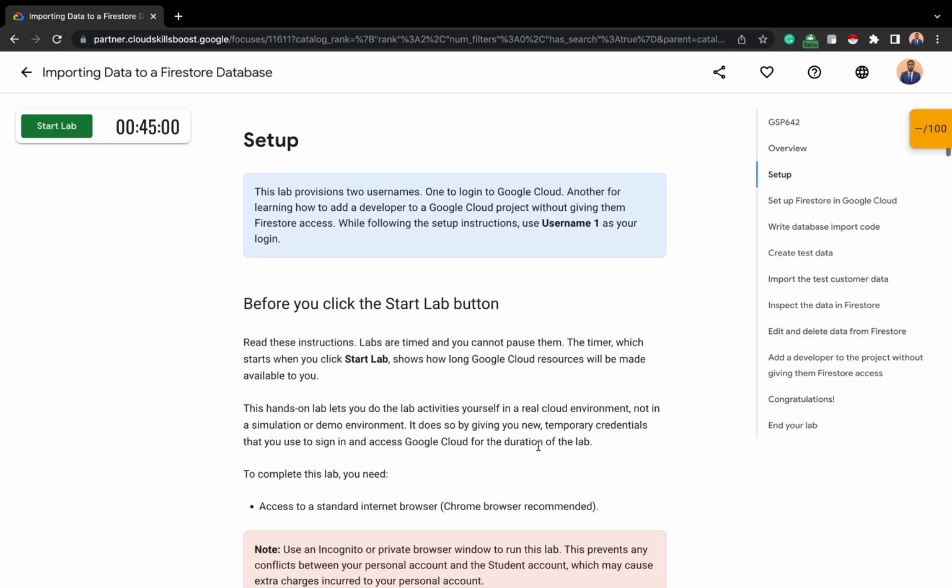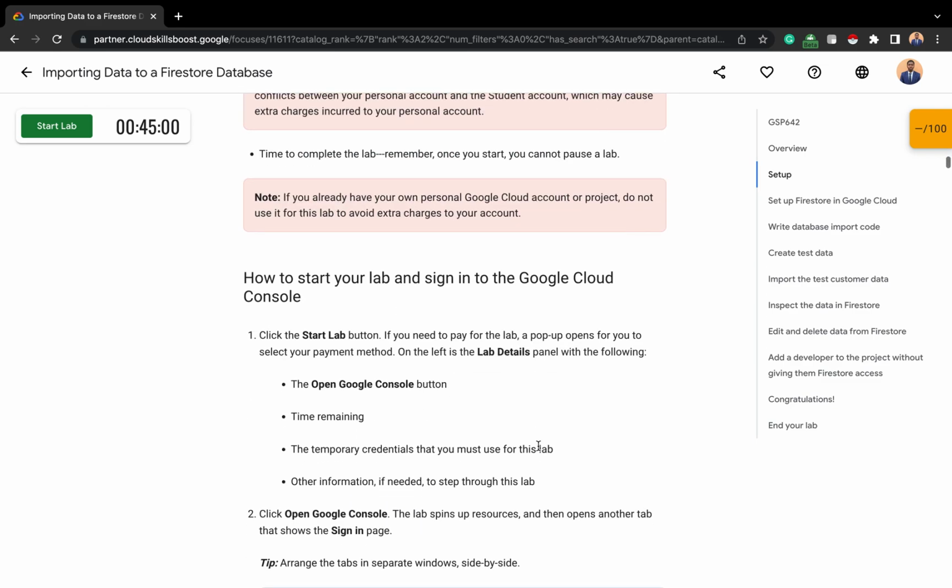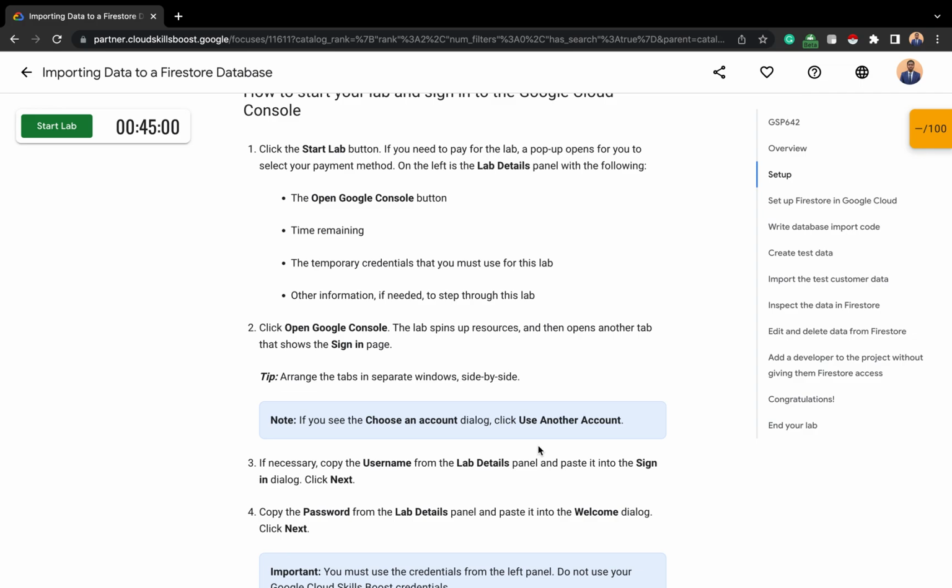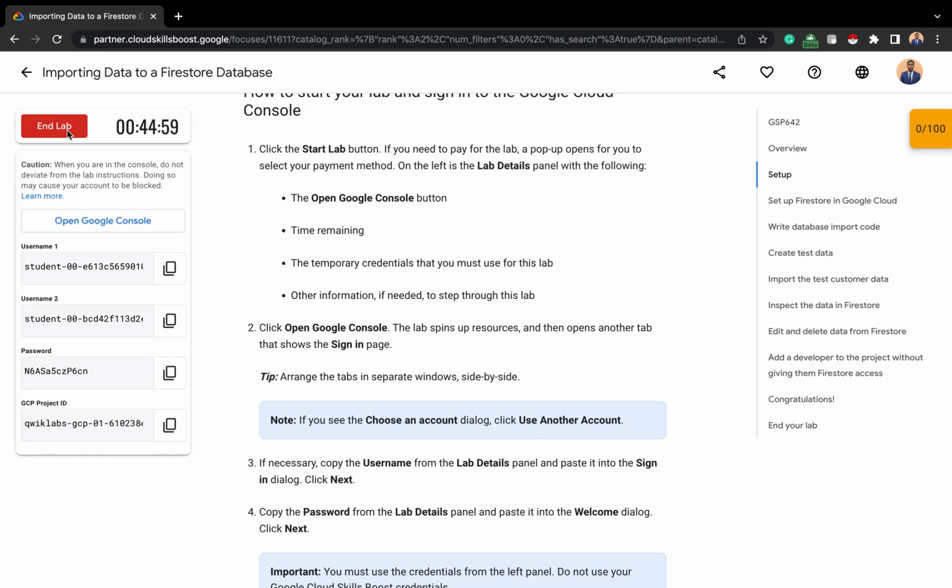Let's keep going. So the setup for this lab, if this is your first time using the Cloud Skill Boost platform, you have to sign up. So after signing up, then you can click on the link, then it takes you to this page. So this lab is free, you don't need to use any credits for this lab. Let's start. So I'll click on Start Lab. So I'll wait for it to provision, so it could take a while.